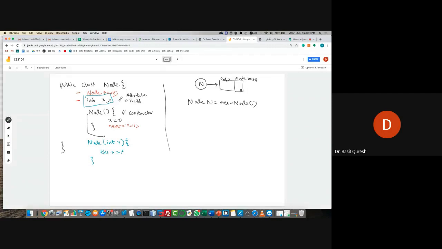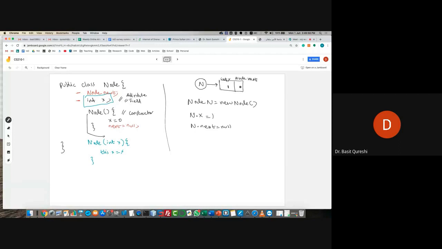So there are two parts to my object, two attributes over here. If I want to store 1 over here, I will say n dot x equals 1, and I can say n dot next equals null.